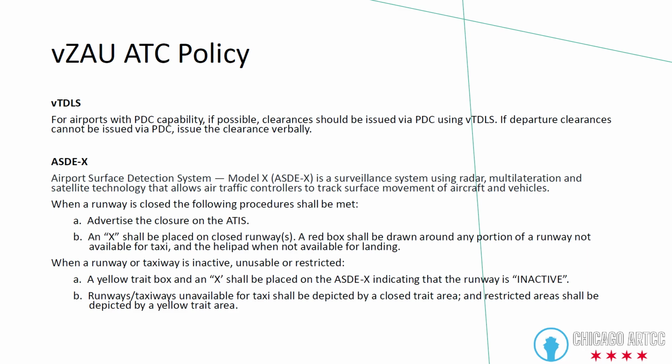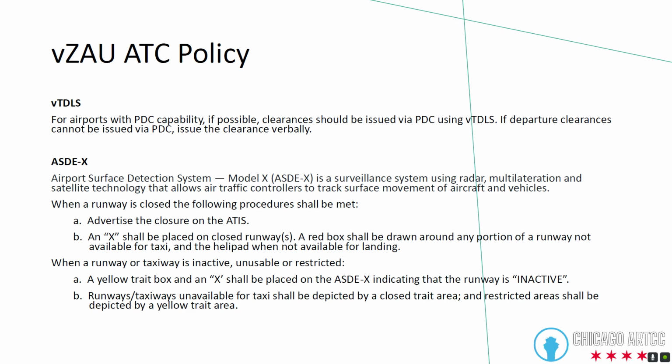Our ATC policy, also in the training package under the policy folder, for using the TDLs: airports with PDC capability, which of course would be O'Hare, Milwaukee, and Midway. If possible, clearance be issued through the PDC using TDLs website. If departure clearances cannot be issued via PDC, issue the clearance verbally. And of course our ASD.